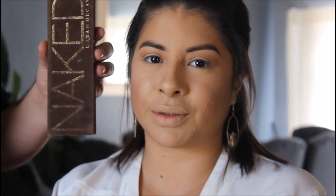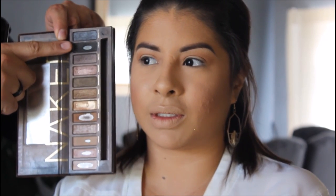Okay, so now going in with the Urban Decay Naked palette, I'm going to use the black shade, and I'm going to put that in the outer corner of her eyes, winging it out a little bit.